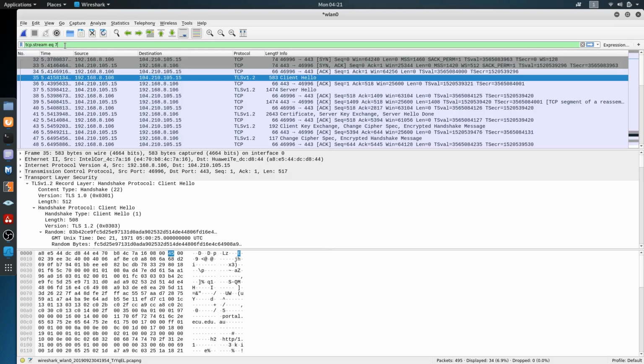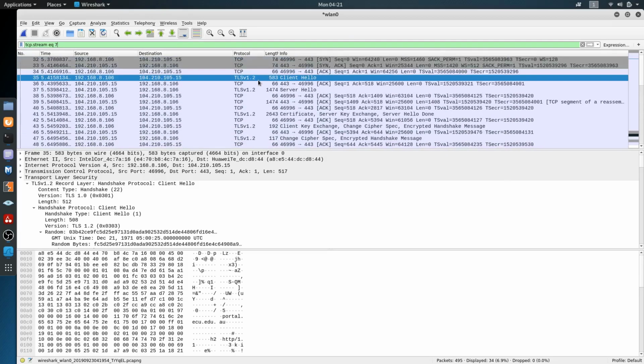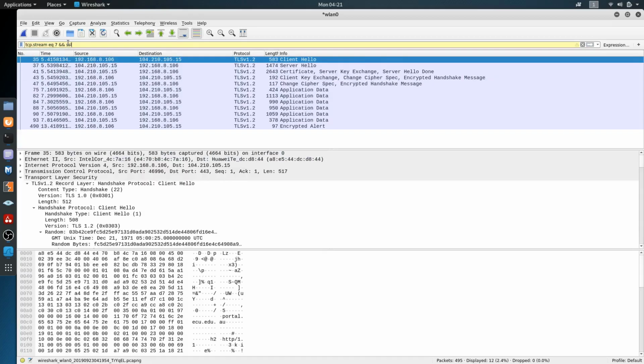Next, I will click enter, and it will open all the TLS messages related to that client hello. Additionally, I will add a filter for SSL to see only the SSL frames that were captured.